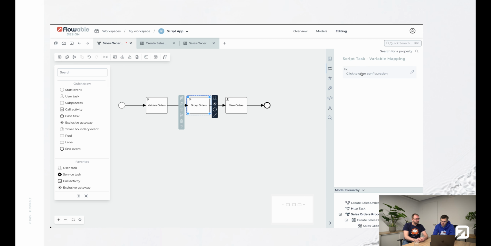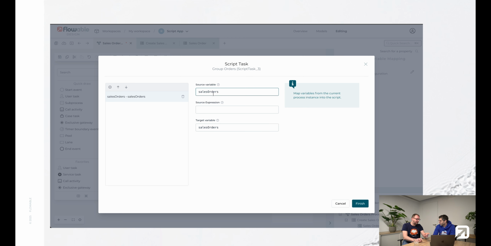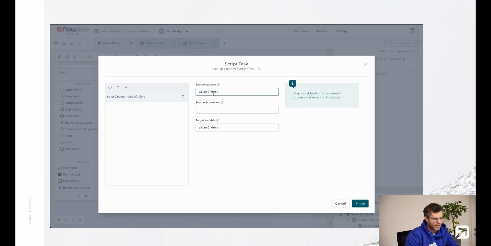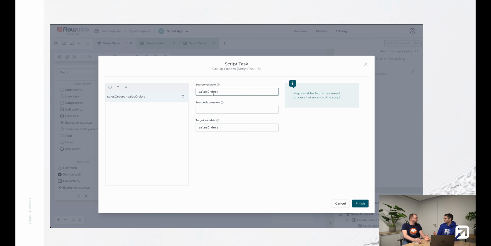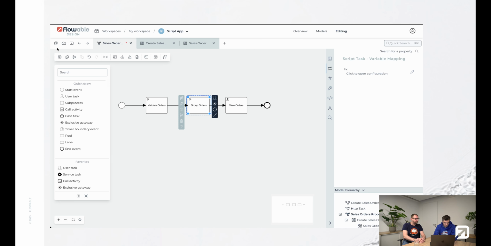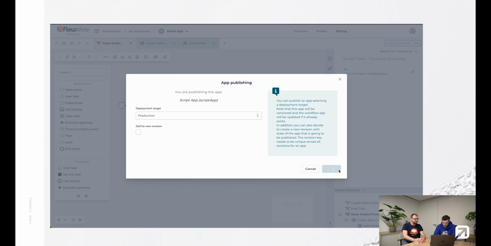And the good thing is also here, we have to, I was going to ask, how did you copy all the variables into that, or how does it work? Because that would also not be smart, right? No, because if we keep sending all the variables, I mean, this is a simple one. There is only one variable, but we have customers that have like 50, 100 variables. And like, where's the network traffic and all those things. And you also don't want to send everything to that server, right? It also makes it slower because you have to serialize all that in bytes, send that over the wire, deserialize it. No, it's good. I mean, you have to say sales orders, that's the one I'm interested in. That's clean. Exactly, right? So let's save this now and publish it.